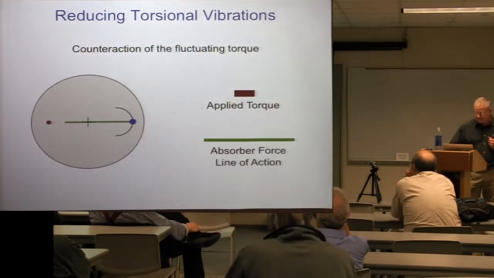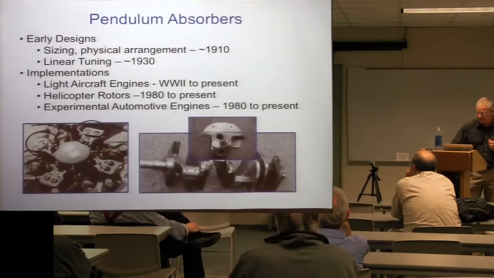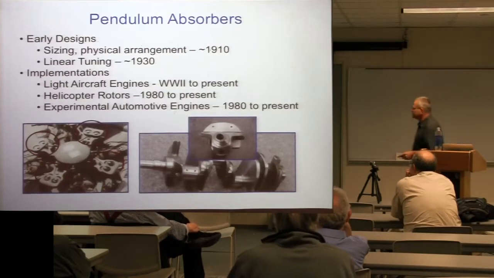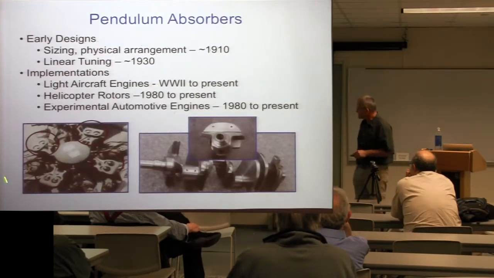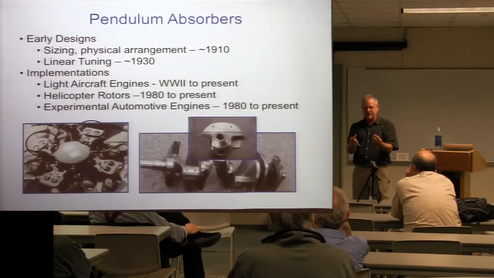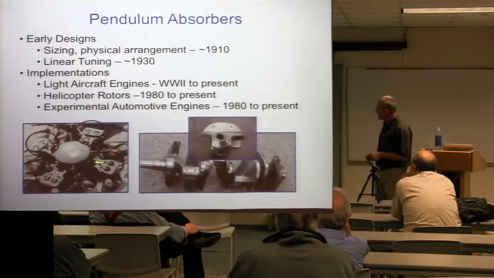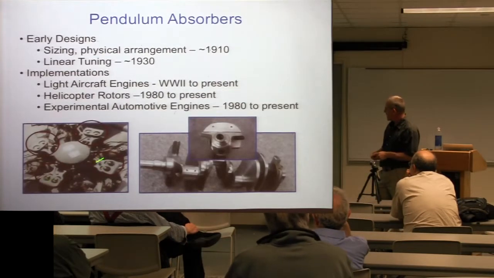That, and there's a cartoon that doesn't work, but these things have been around. Here's a top view of a Sikorsky helicopter with 4 of these pendulum absorbers. This so-called bifilar suspension is interesting. The 2-point suspension essentially allows the mass to translate and not rotate relative to the primary. And the other thing is it allows you to change the path of the absorber. This is a crankshaft we worked on with Ford about 15 years ago. But these things have been around for years.